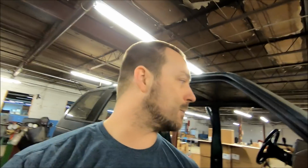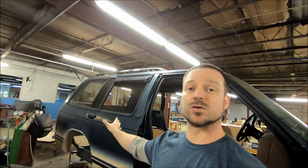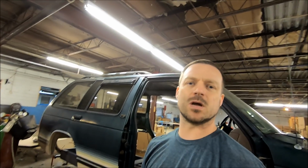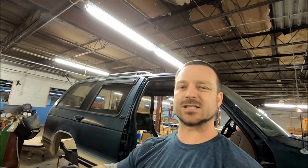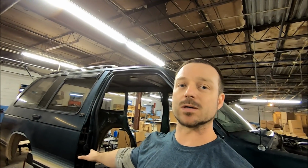There's a lot of things I like about the shape of a Blazer, about the way everything is on this truck, from the doors to the dash, the windshield. There's so many characteristics that I think are really good for SPL. And I'm a longtime fan of square body Blazers. I've owned several, specifically 4-doors. I wanted the 4-door to get the little bit extra room in the back, and I just love the look of them. So I think by the time I'm done with this, the exterior look as well as the interior, it's gonna be real pleasing. But keep in mind, the biggest reason I'm doing all this work back here is the flat floor. I'm not gonna get that by buying another vehicle. I'm gonna have to do the work.